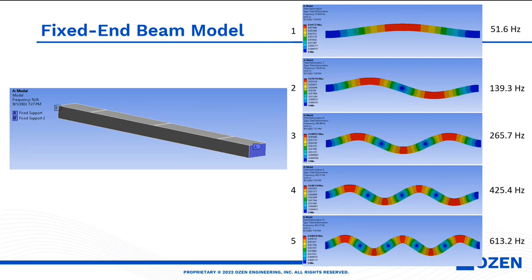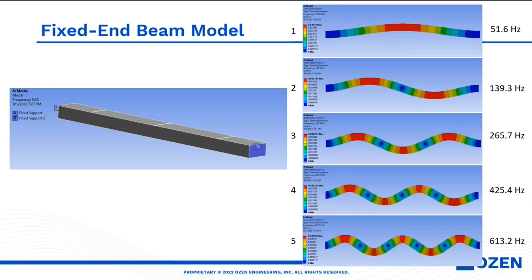I've prepared a model here — it's just a beam fixed at both ends. I wanted to see the modes associated with it. The first mode is roughly one half sine wave, the second mode is a full sine wave, the third mode is three halves of a sine wave, and so on. This is a frequency-domain based analysis, and the method typically used is also known as a Fourier-type analysis, which tends to break down every signal into a linear combination of sines and cosines. So at least the mode shapes do make sense.